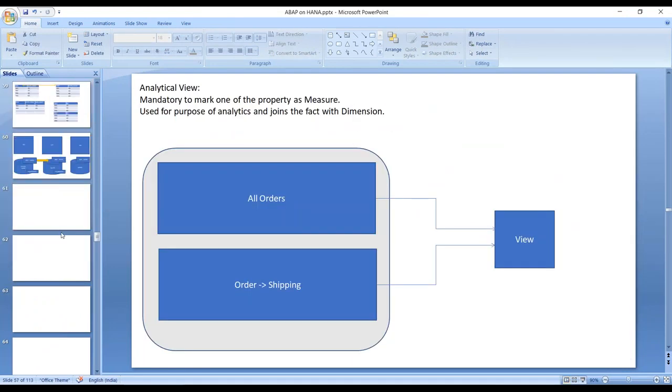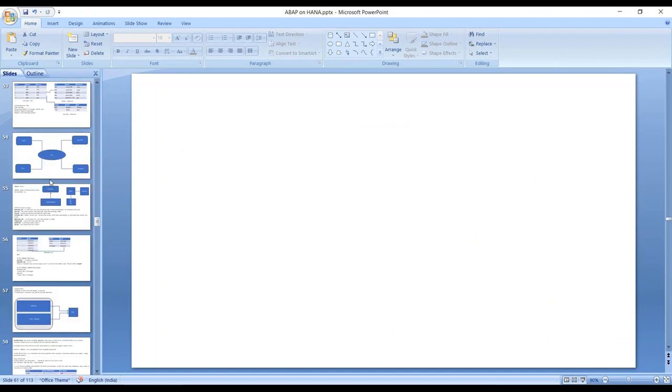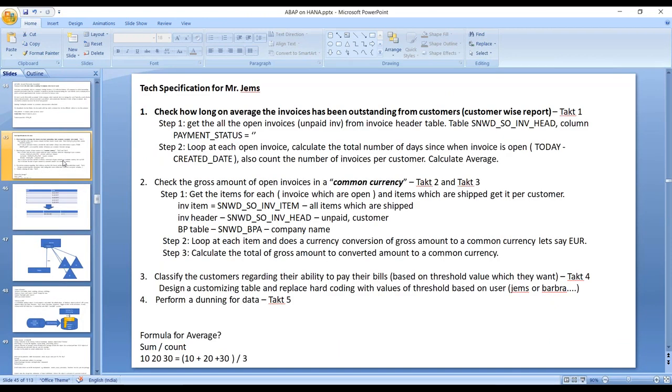With that, let's move on to our Mr. James scenario one more time. I recall Mr. James, and now let's see what we can do for Mr. James. We are going to first create an attribute view, and this attribute view is going to calculate the average number of open days since when the invoice is open.